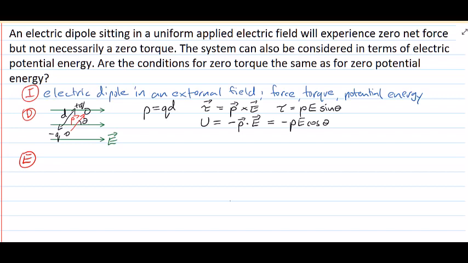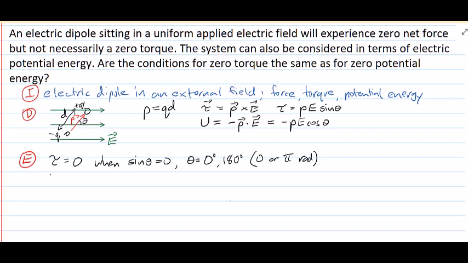to think about what is the condition here for zero torque or zero potential energy. So we can see that the torque will be zero when sine theta is equal to 0. And if you think about your sine function, that will be when theta either equals 0 degrees or 180 degrees, or we might also think about that as 0 or pi radians. Sometimes we like to think about these angles in measure of radians.